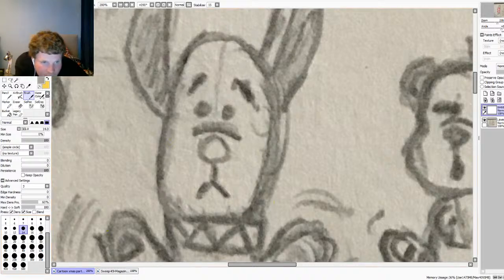Might need to make the line a little bit smaller for this character. See, that's the problem. The reason I like Adobe Illustrator, which I don't have anymore, is because I was paying £16 a month for the whole package for just Illustrator, which I don't think was meant to happen. Oh shit, see look.